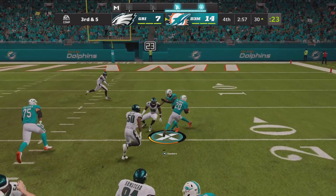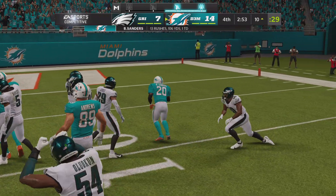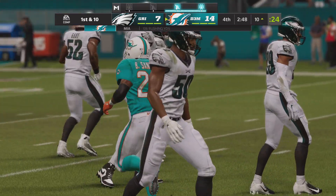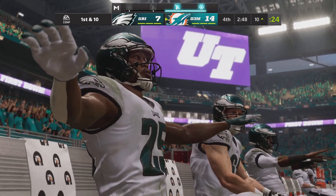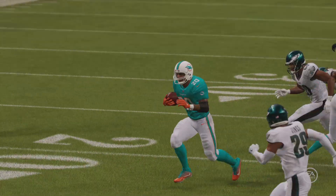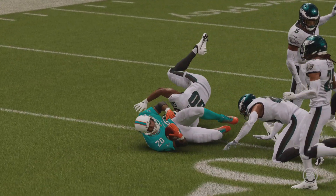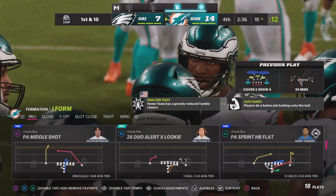On third down they turn to Sanders — and there's room to maneuver. He's taken down, but not before reaching the 10-yard line. 106 yards rushing for him now as he has been tremendous all day long. Carries like that — that's how they're going to continue to salt this thing away in the fourth quarter. How about that? A new set of downs. Clock continues to move. No better way to close out a game than to tap those mastodons you have up front and say, guys, keep pounding them. Let's keep the ball, keep their offense on the sidelines, and let's close this one out.